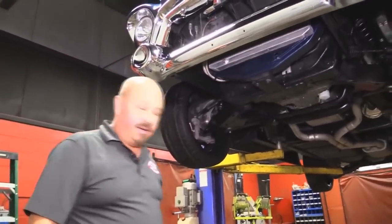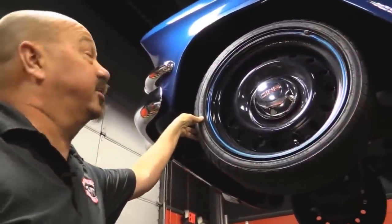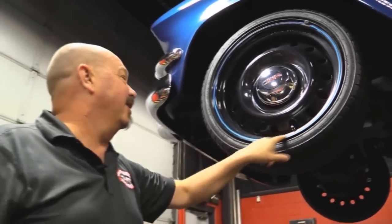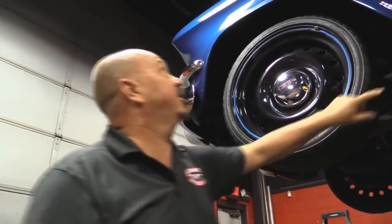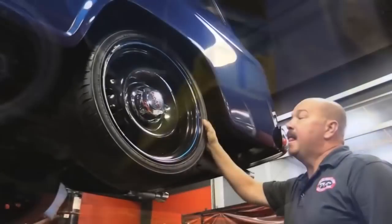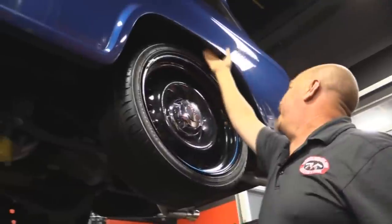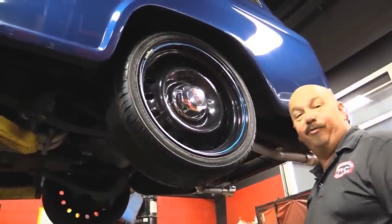Let's look at wheels and tires. Up front these are one of the things that make the truck too — old school versus new school. We've got 20-inch rims but they're old steelies. Aren't they cool? I love the blue pinstripe too. We've got 255/35/20s. Look at all this paintwork — look how beautiful everything is. Out back: exact same size, same good-looking wheels, same beautiful solid body back here too. All this looks original to me. Just what a beautiful truck.